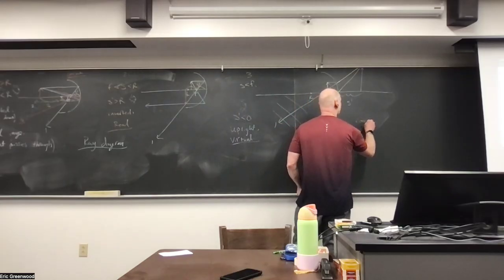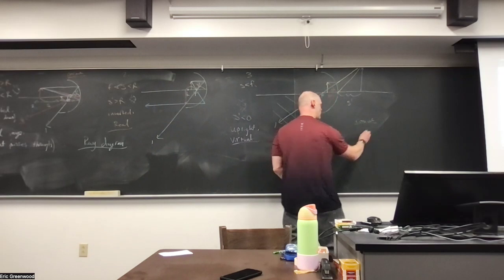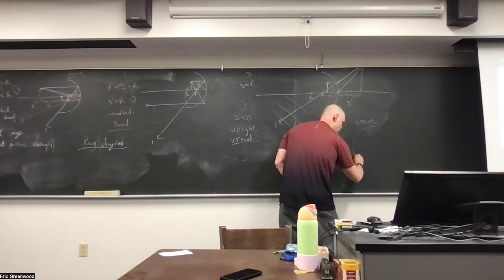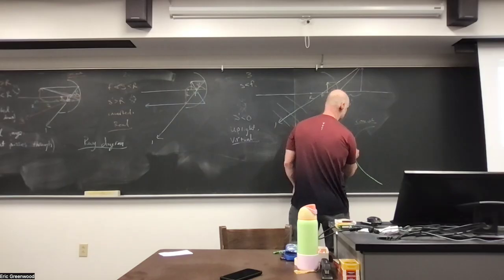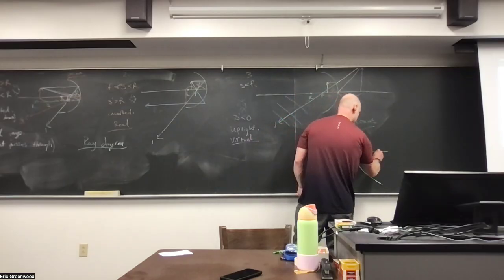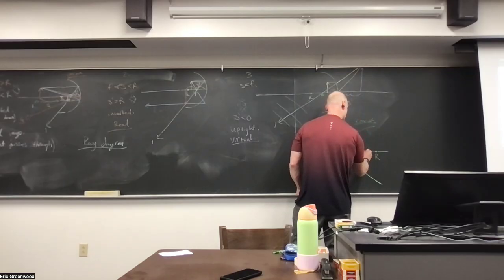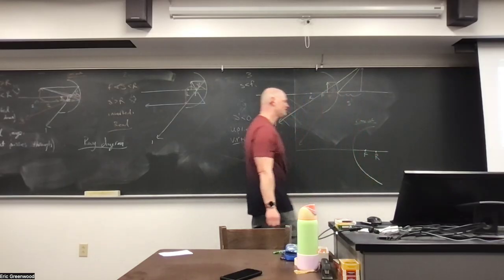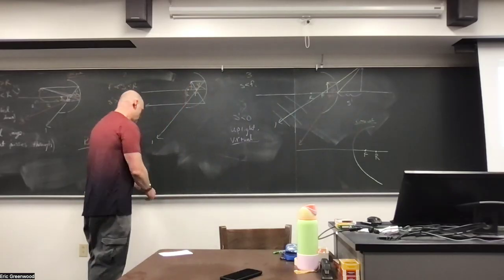Okay. So last one we have to do then is our concave mirror. So let's do our concave. Now concave, we only have one case, so I'm not going to belabor this too much. So we're just going to draw our one mirror. This is my concave mirror. This is my principal axis. This is my radius of curvature. And again, here's my focal point halfway across there. So let's draw this one.